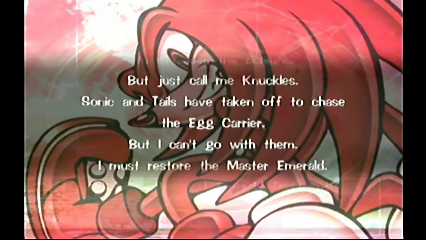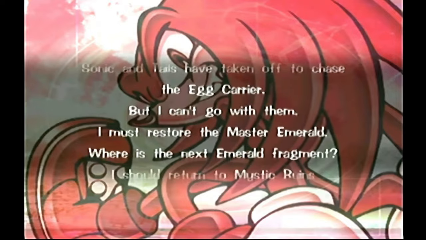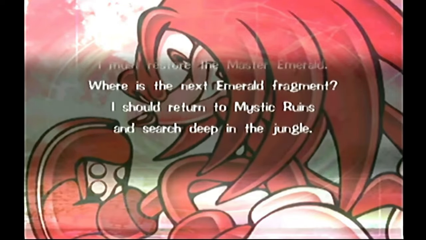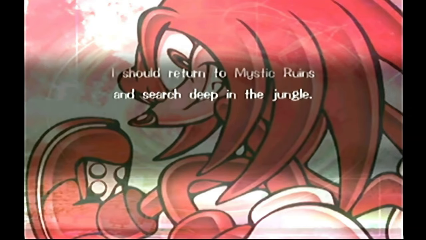I'm Knuckles the Echidna, but just call me Knuckles. Sonic and Tails have taken up to chase the Egg Carrier, but I can't go with them. I must destroy the Master Emerald. Where is that next Emerald Fragment? I should return to Mystic Ruins and search deep in the jungle.